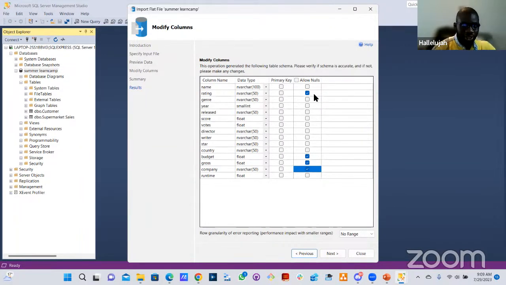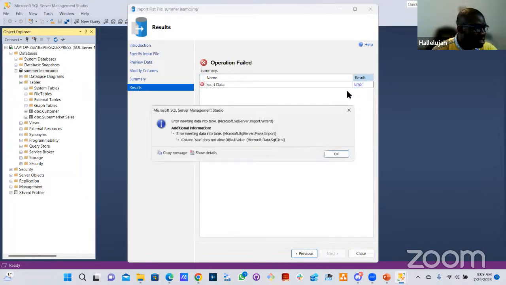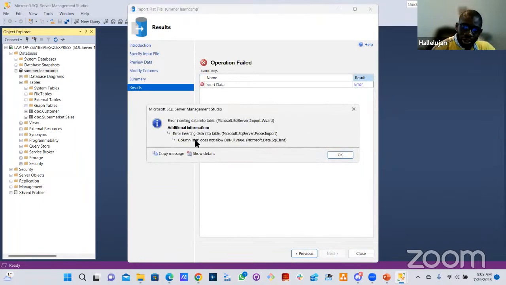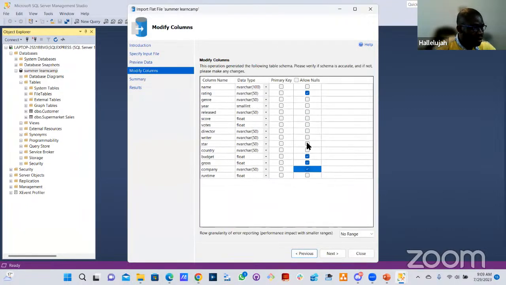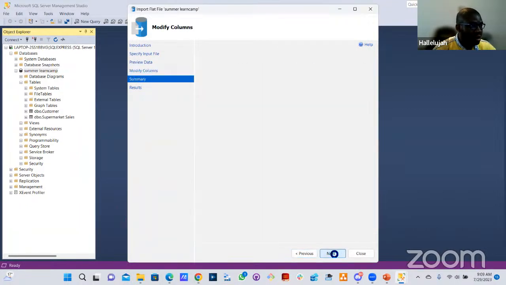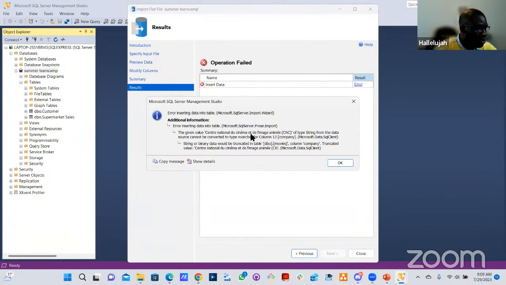So allow that there should be a null value, because we know that there is a null value in our data. So once I click on next and I click on finish, I get another error again. But when I check this error, it is no longer company, it is now another column, star. So if you go to the data, you will see that star also has missing values. Do you understand? So all you need to do again is to come back, look for star, where is star, and then do this, right? And then go again, finish, error again. Now another column. Okay, I think all the columns are done.